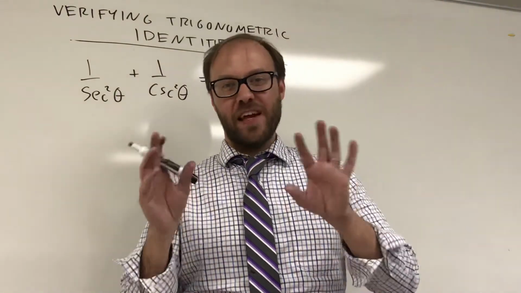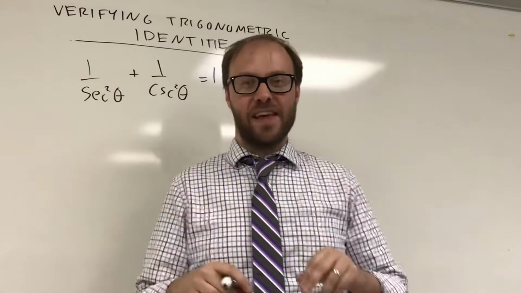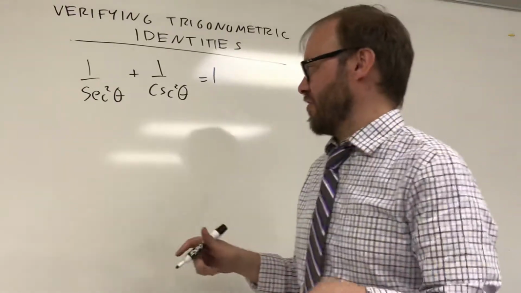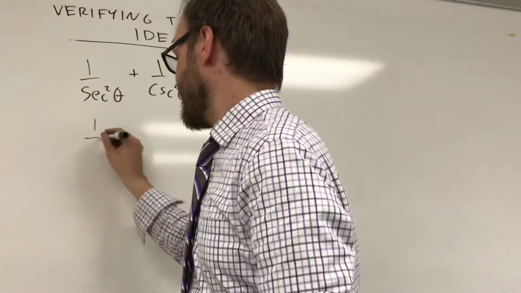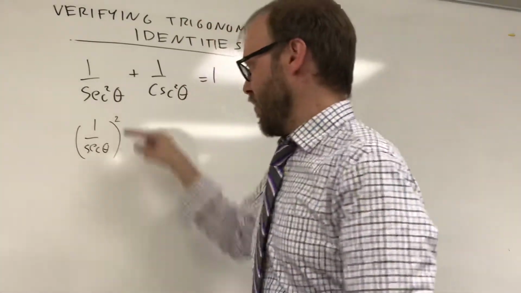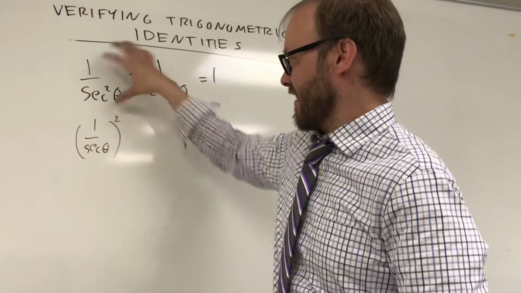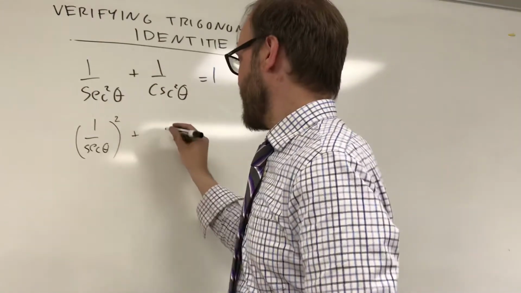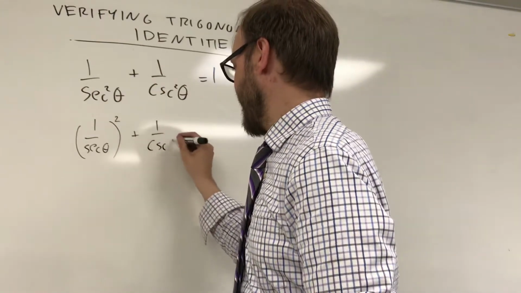If you have two things that are basically the same kind of concept, and it's pretty easy to see those in parallel, you can do that. So like here, for example, this is the same thing as 1 over secant of theta squared, right? 1 squared is 1, secant squared is secant squared, same thing. And I'm going to show that on this other one too, okay?